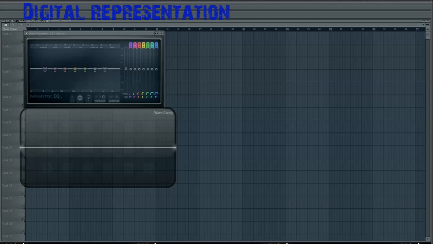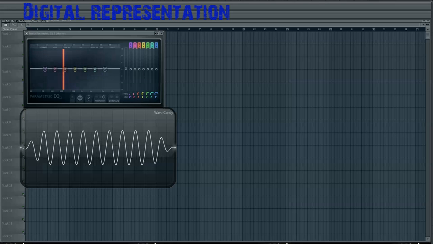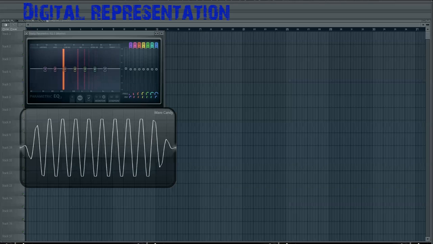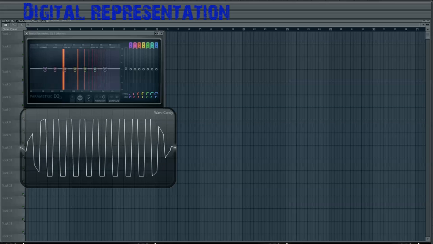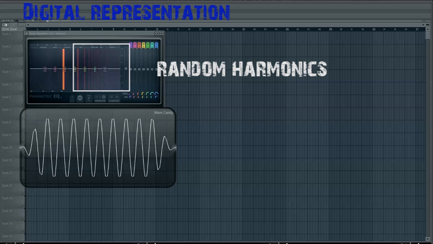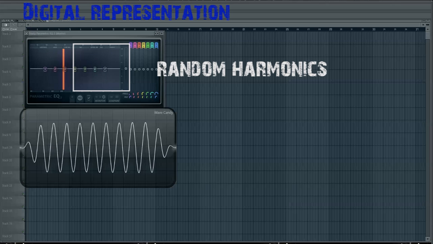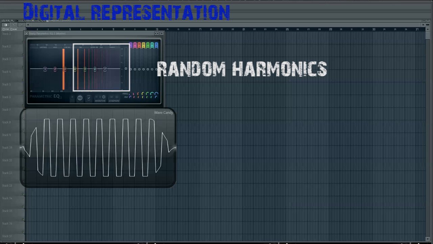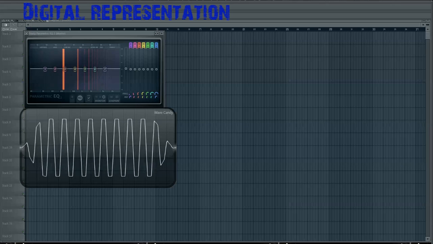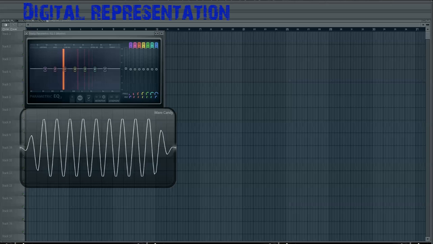Now, it is important to understand what exactly happens to the frequency of a signal when saturation occurs. So, let us consider a single sine wave at a static frequency in an analog system. If it passes the saturation point, the sine wave will be compressed and distorted so as to create another sound containing the original sine wave frequency and random harmonics. Remember, this only really applies to the part of the signal that passes the threshold.